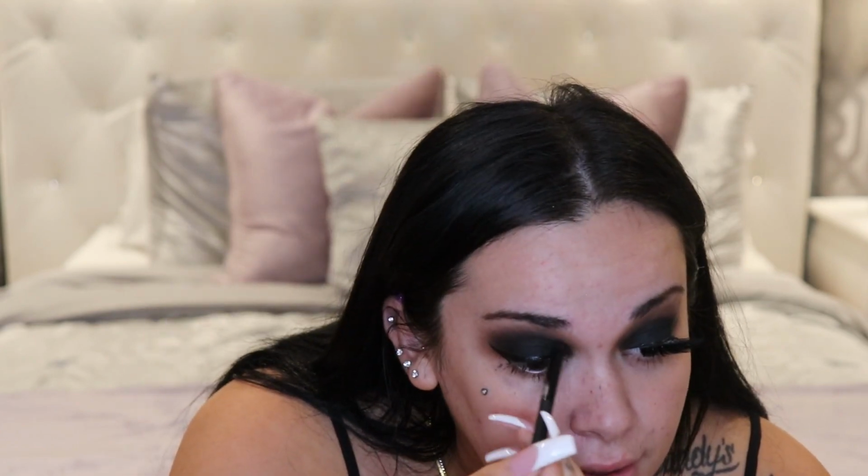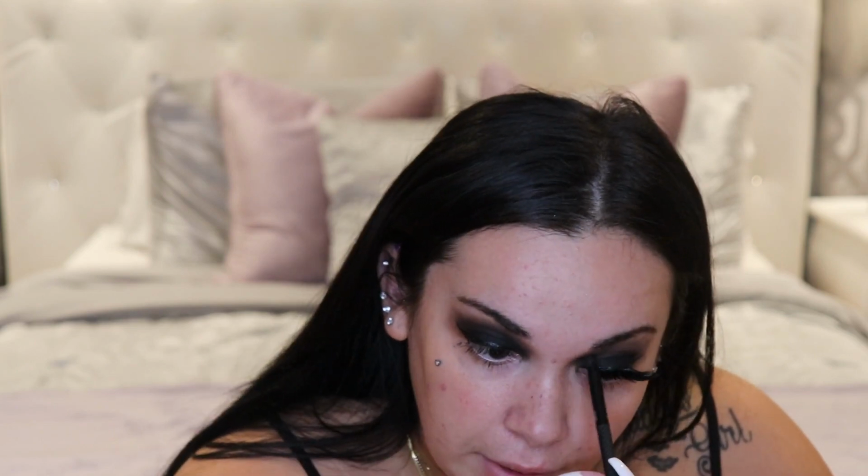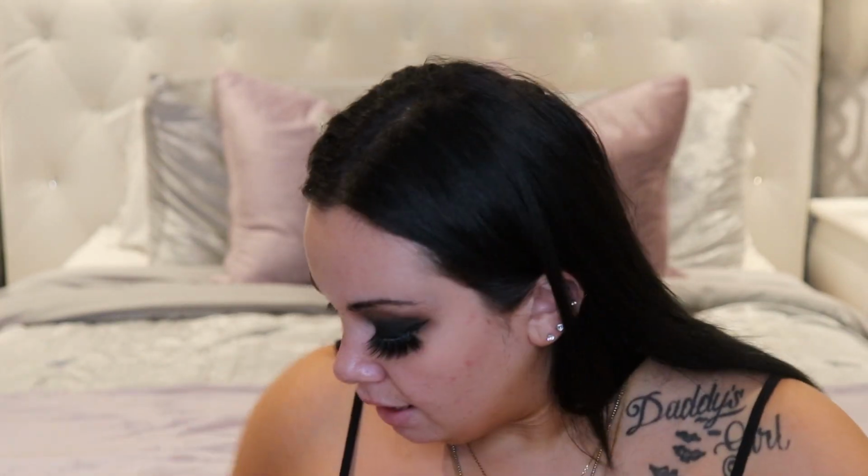I just got the rest of my stuff, like the foundation. I'll maybe speed through it. I'm gonna be taking this little pencil brush and blending it in the inner corner. But I don't want to take it too far down because I do want to put a shimmer or a pop of color. I'm not sure what. But I got my handy dandy makeup wipes.